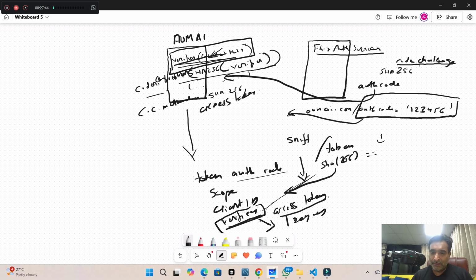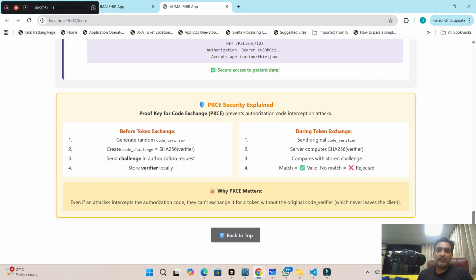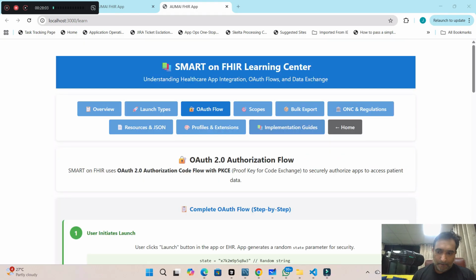So guys, I hope this entire thing is clear, because this is the key part to understand SMART on FHIR. All right guys, so I hope this SMART on FHIR authorization framework is clear. Okay, we have seen it in as much detail as I can go.